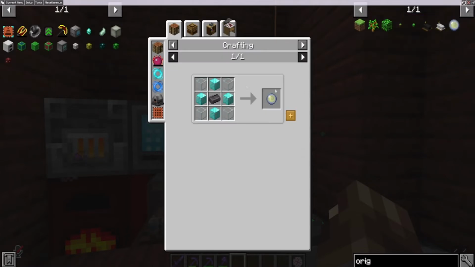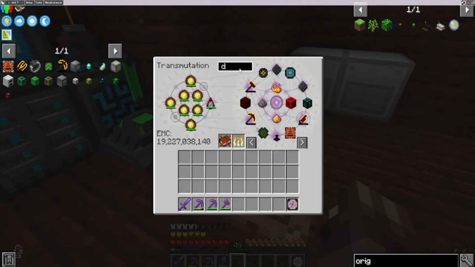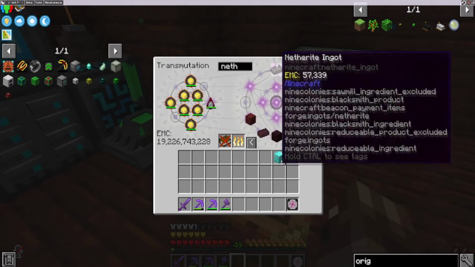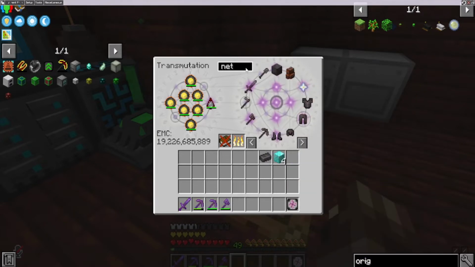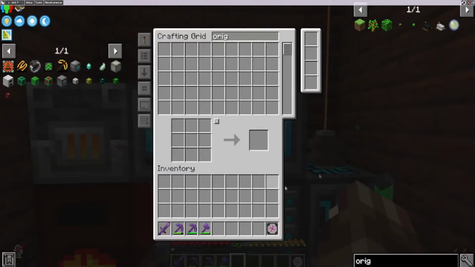But we're going to need some glass, diamond blocks, and a netherite ingot, which, because of EMC, we are going to be able to do just fine. Let's take our four diamond blocks. Let's grab a netherite ingot and grab some glass as well. Not glass, glass. All right. I think it's just four. We'll come over to Refined Storage and throw it all in there. And we'll click that. All right. So now we have that.